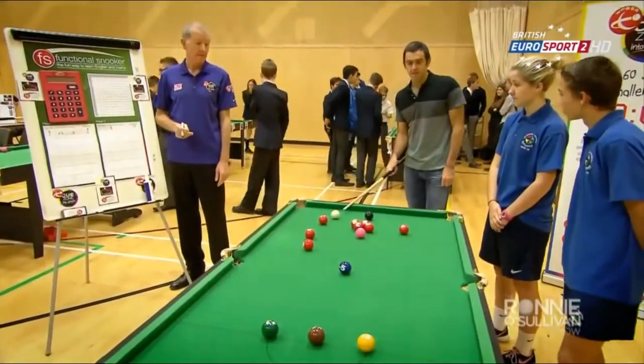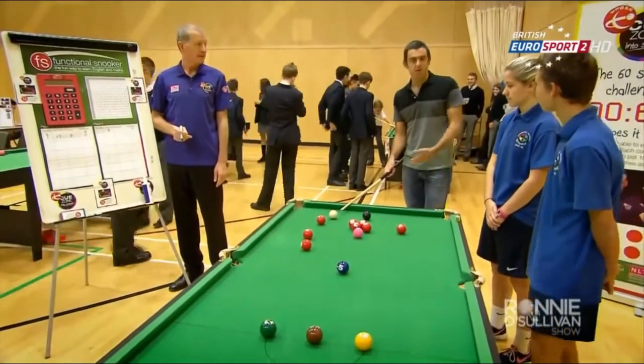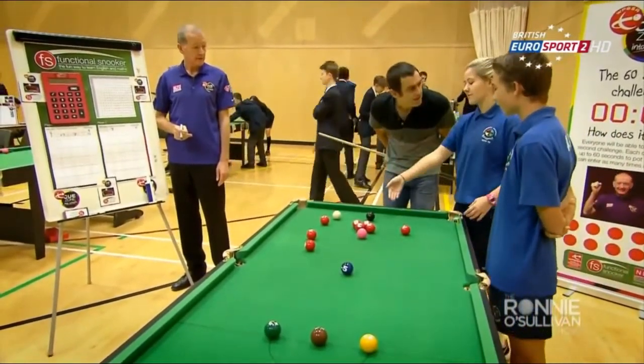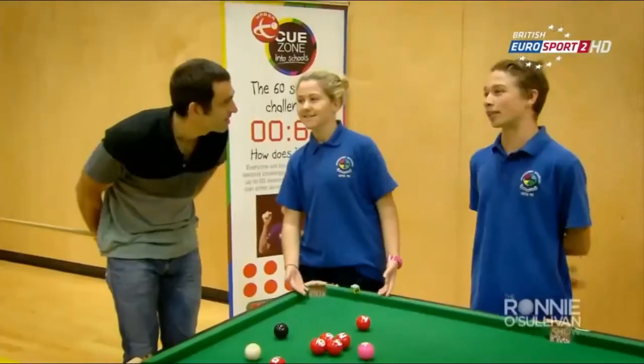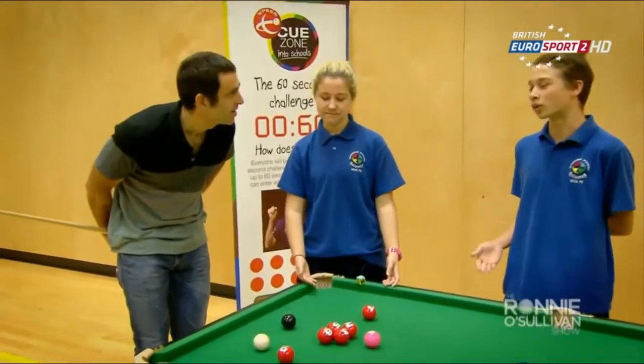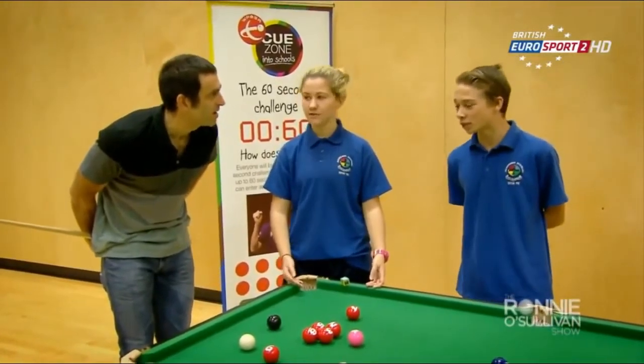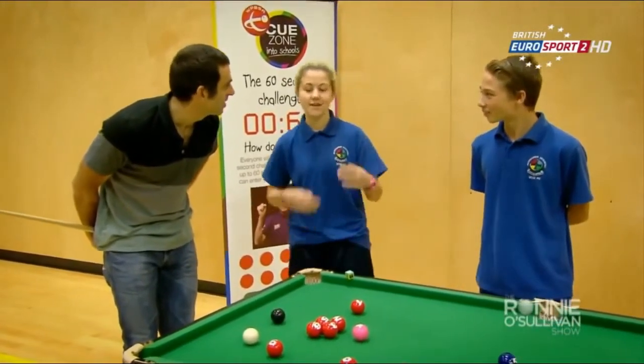I've got this red here — this is a 10. This is like the bonus ball, in effect. If you're going to be clever, you should probably go for the 10, then go for the six, then go for the black and you get 70 points. And if you were losing by a long distance, you could all of a sudden end up in the lead — get it back in one shot. It's always making you think about numbers, points, possibilities. If you're 70 behind but there's a 10 on the table, you're thinking, I can get back into it.